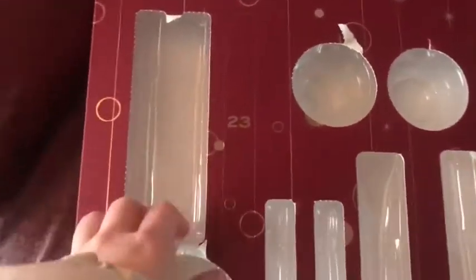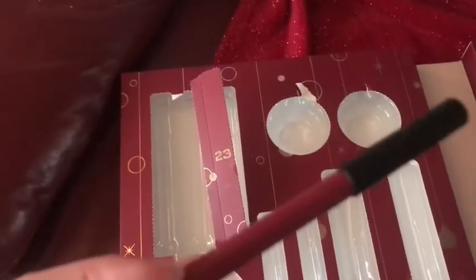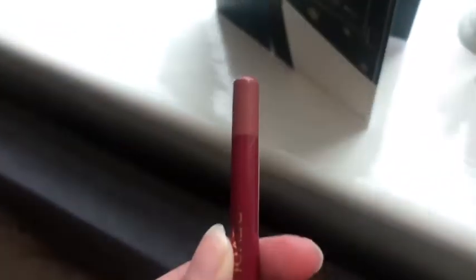Right, so, what's in 23? Quite a thin one. What? What's this? I have no idea. Don't think it's eyebrows, because we've had that. I have to check on the back. Actually, it looks like the brown colour I had for the very first lipstick. So maybe it's a matching lip liner? I'm going to have to ruin the surprise and look at the back, because I don't know. Did just read on here, it is a lip liner. So, I think it's lip liner for the first lipstick we had.